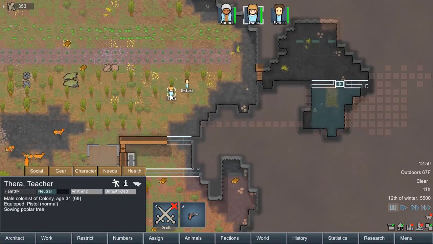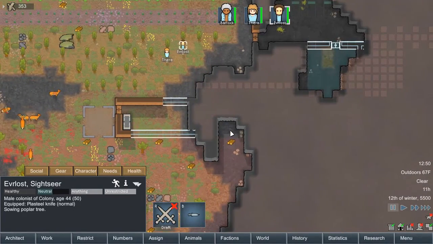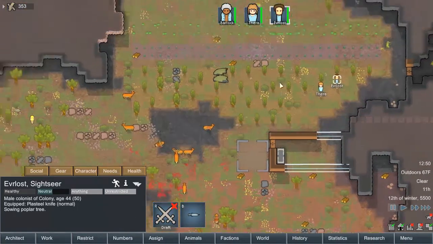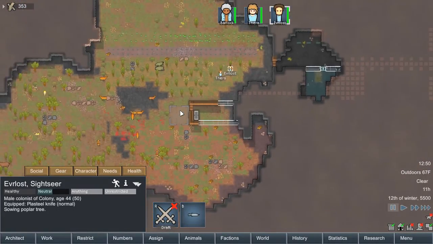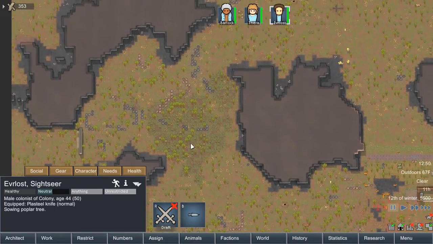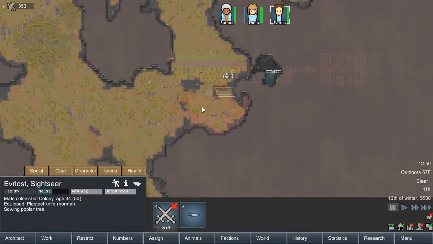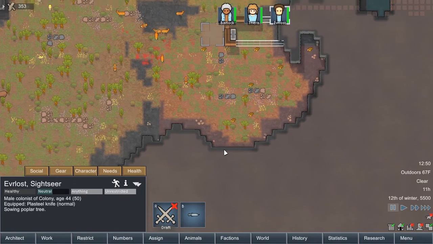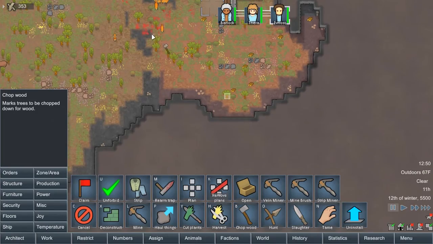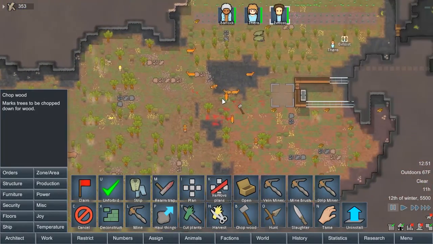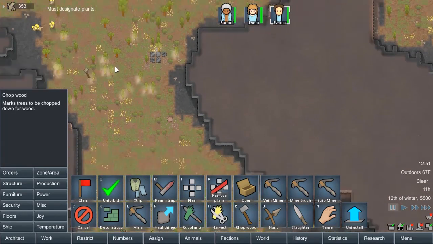We currently have Thera working on trees. Everlost is working on trees. Everlost had asked me why I wanted trees out here, and that's just because I really do want a supply of trees kept nearby the base. I mean, I know that I have tons and tons of trees that I can harvest around here, but I just want a supply that's also near the base, so that way a lot of hauling is not taking place. But speaking of trees, I'm going to go ahead and tell this to chop a few more because I like having a supply of wood.